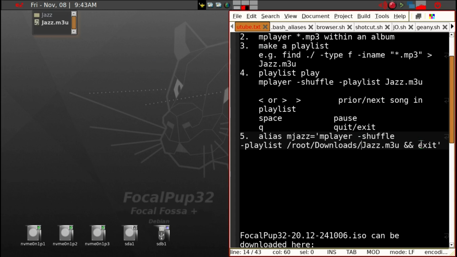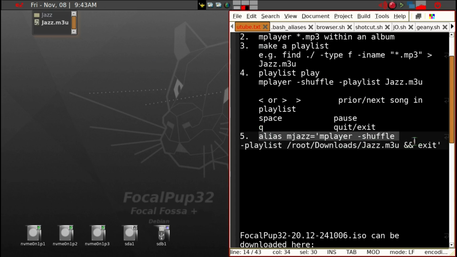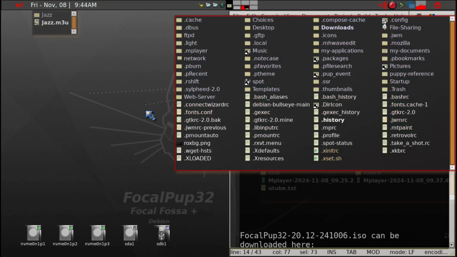Okay, so what we want to do is put this in a bashrc, or in my case a bash-alias file, but most of you will probably need to put it in the bashrc file, which will be located in root bashrc.